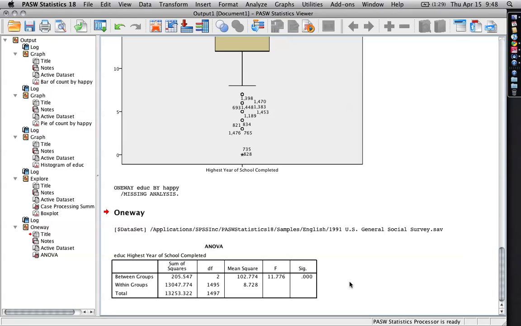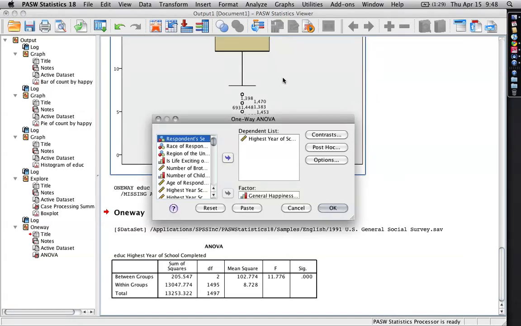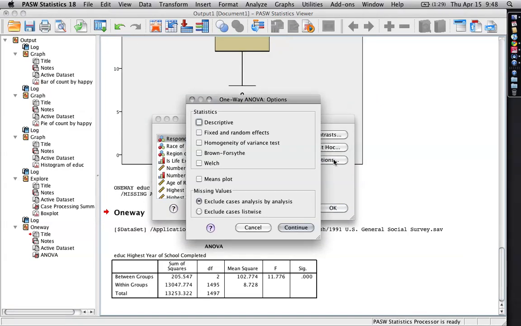It's less than 0.01, which is statistically significant because the normal cutoff is anything less than 0.05, which is a 5% false positive rate. So we're doing really well here. However, I want to show you some follow-up stuff that we tend to do. If I do some of the options in the one-way analysis of variance, for instance, I ask it to give me the means for each group, and I ask it to do a plot for each group.